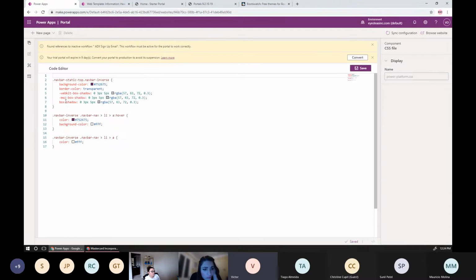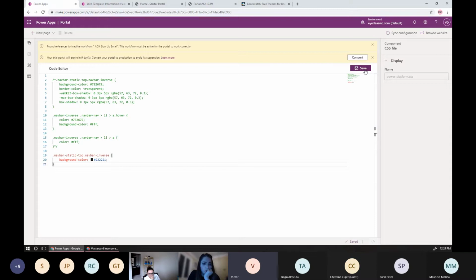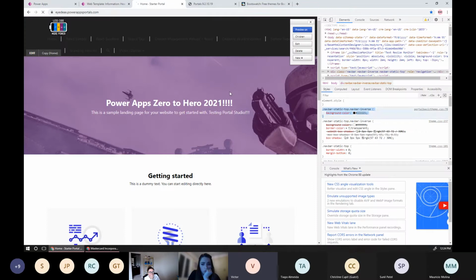Okay, click on it. Here's the file that I have. I will comment out stuff that I had before. In your scenario, you didn't have anything to start with, right? So I am going to throw in this particular CSS entry. Save. It's saved. I can refresh my screen. And now my menu bar should be black.